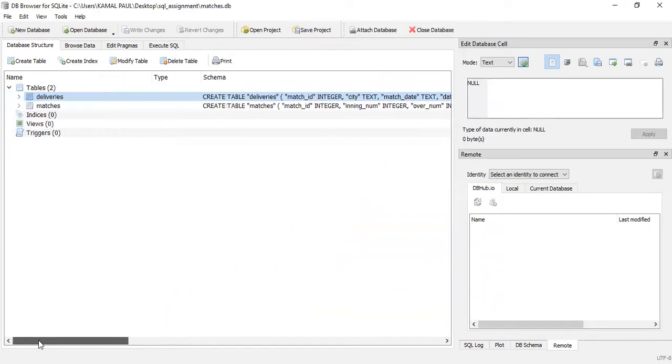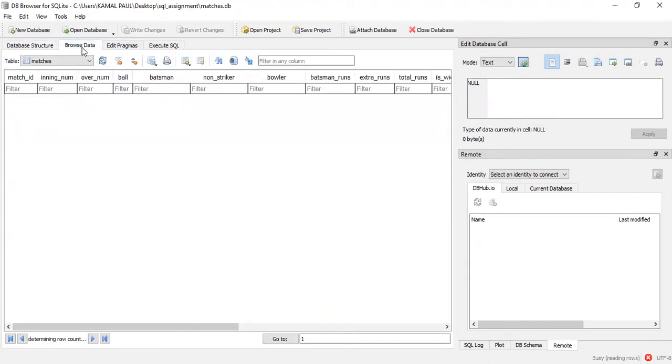So we have succeeded in answering the first 4 questions. We go to the 5th question, being to select the top 20 rows of the deliveries table. The first thing we'll do is go to our table that we have brought in, and go to browse data.